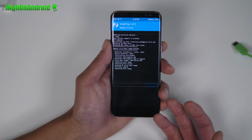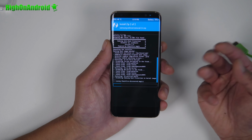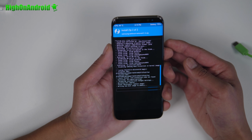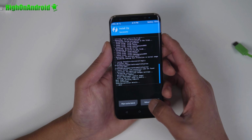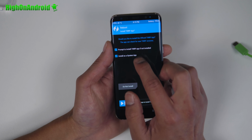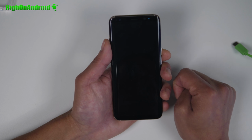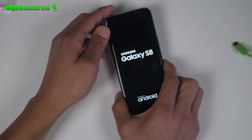And if you mess up these steps, you can always repeat it, and go ahead and read my written tutorial. I'll put some FAQ down there also in case you missed it. Go ahead and take a look at that if you mess up. All right, when that's done, reboot system. Also, you don't need it, so do not install the TWRP app, and give it some time, let it reboot, and we'll check on it.